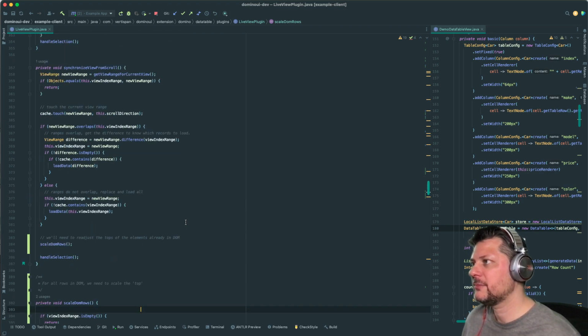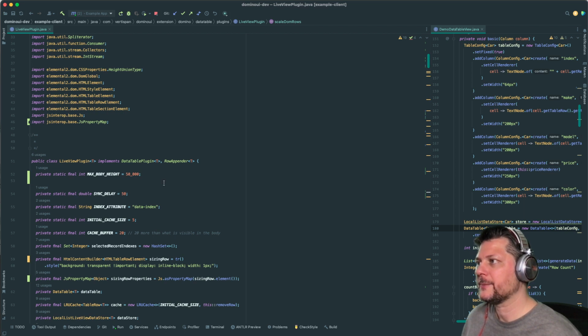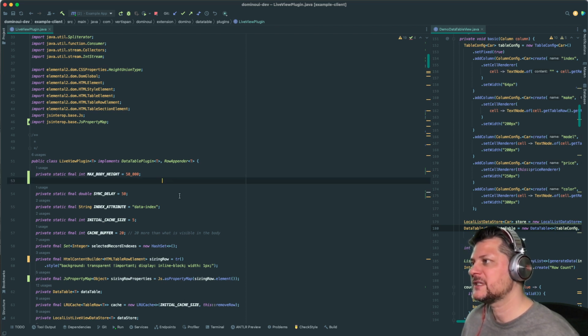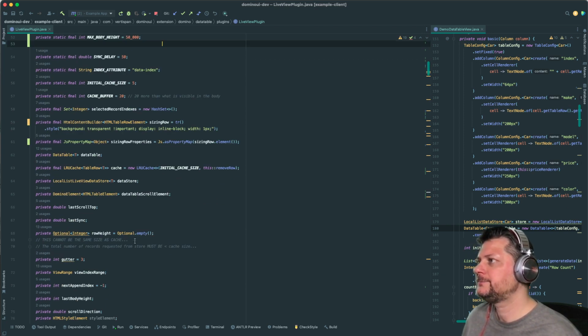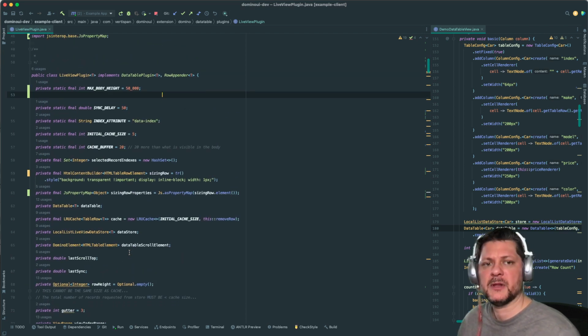We have to remember where we left off last week. We were working on being able to scale, because if you recall, a DOM element in Firefox and Chrome, and I guess most browsers, will have a physical limit on how tall those elements can get. In Chrome, I believe it's 32 million pixels.